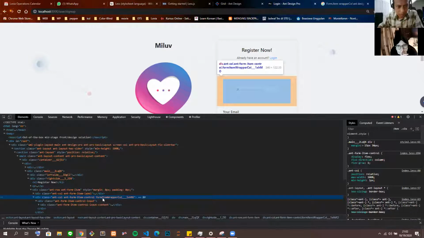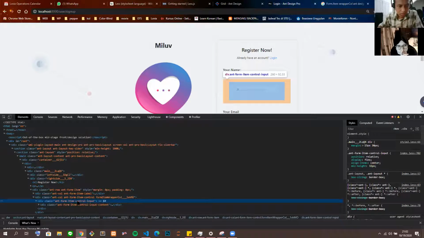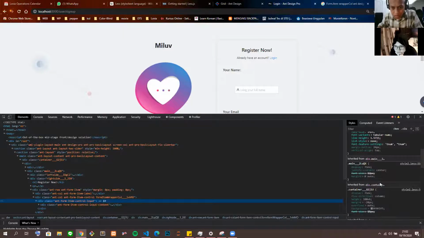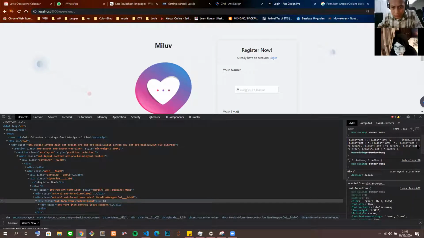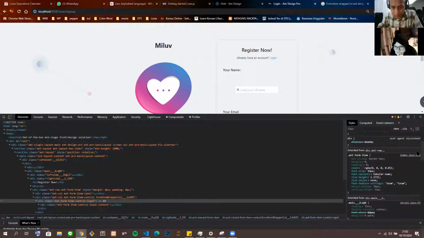So this is the wrapper, which is correct. And we have this Form.Item control input. My question is why the CSS that we put is not inside this one. That's weird. Okay. Let's see if it is here somewhere. Nope.